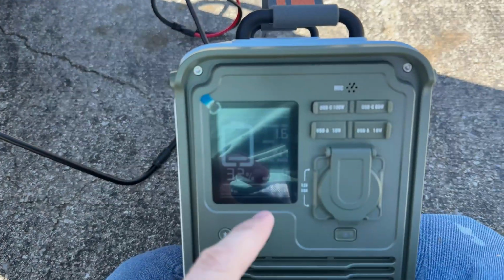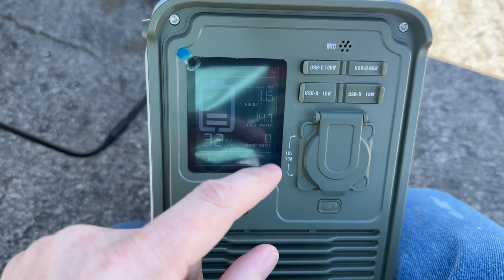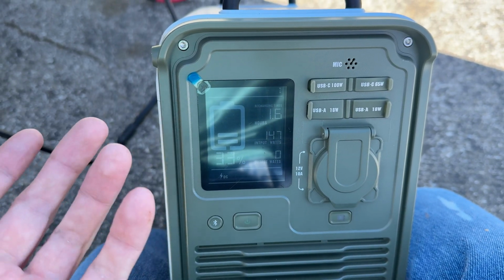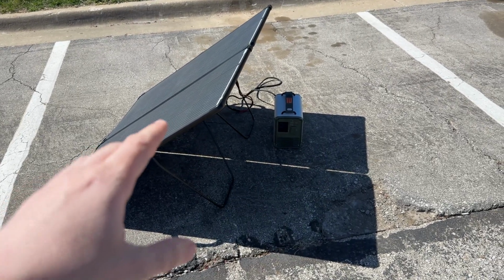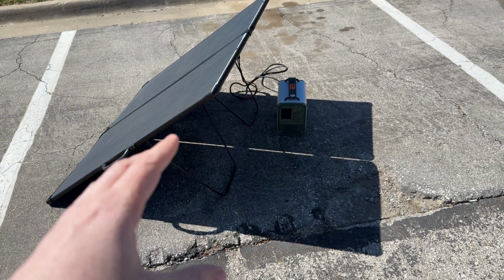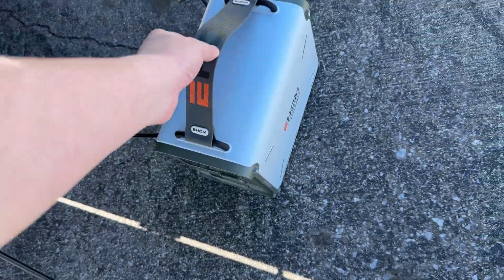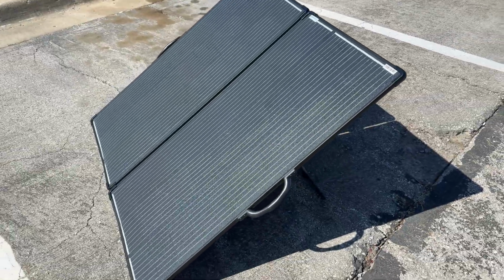So exciting, very exciting. This thing can accept up to 200 watts. With either better sun or a better panel, this could be a little bit higher. So we're missing out on about 50 watts potential right now. And this is ideal because the battery, the solar generator, is not getting any sun directly on it. It's staying cool. So hiding it behind the panel is a fantastic idea, where the panel gets all the sun. But just look at that nice little clean setup.